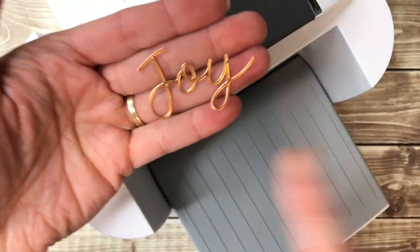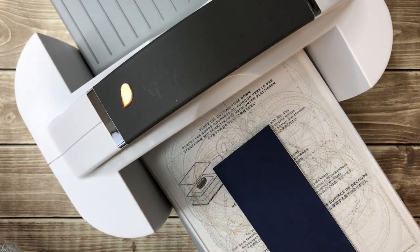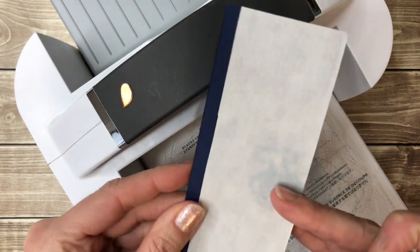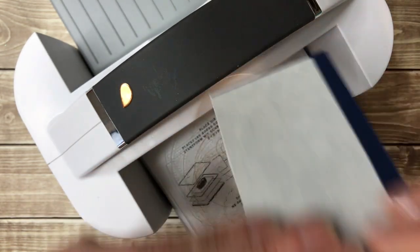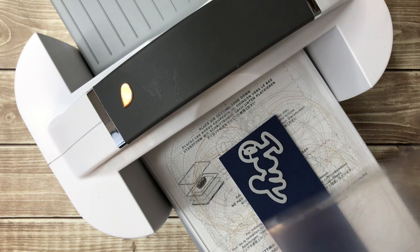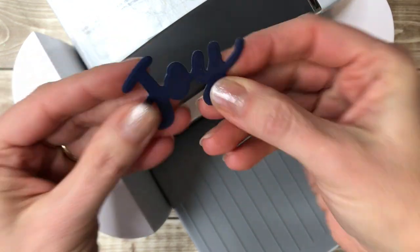The best part about this is the back is like a sticker now, so I'm just going to peel off that backing when I'm ready to tape it down. I'm going to keep the same sandwich for my navy blue piece and grab the die that goes right behind that. If your cardstock is a little bit bigger than the adhesive, make sure that when you put your die on you're catching where the adhesive is behind your cardstock. I'll put the number three back on top and roll it through. And there I have my background Joy piece that is already like a sticker on the back, so it'll be really easy to put down.